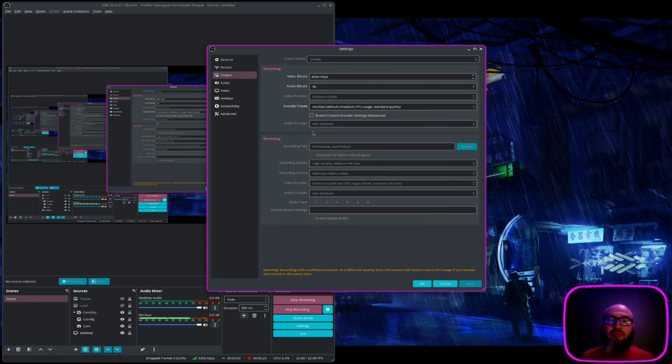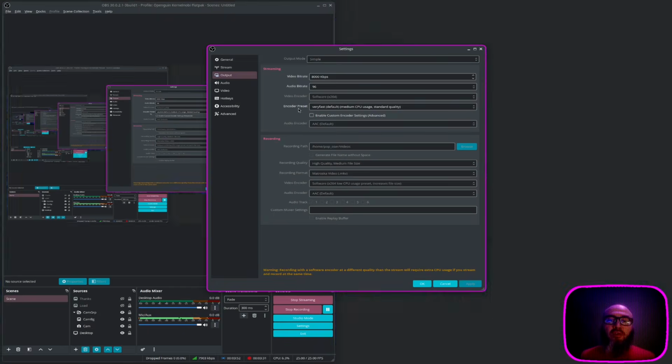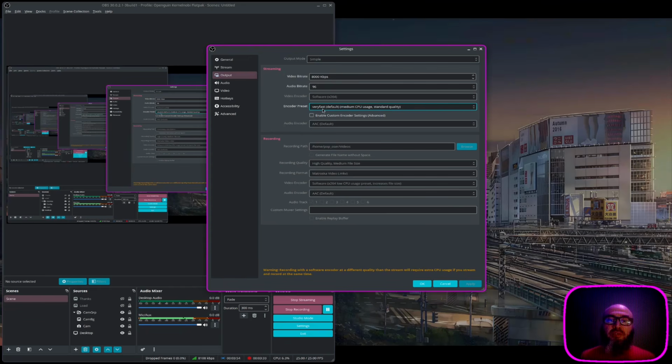The encoder preset for the streaming is very fast, it's the default, medium CPU usage, standard quality. And for the recording I'm using software X264, low CPU usage preset, increases file size. And I'm recording to Matroska Video MKV.